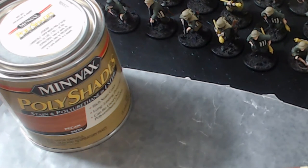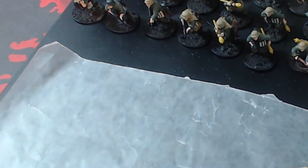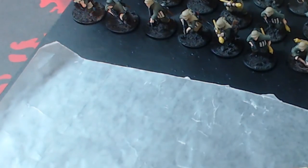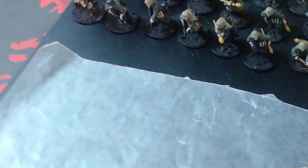Did it dry? I don't know. I don't think it's dry yet, but we're not going to actually dip until it's completely dry. The only thing that I'm worried about is these guys, because that looks still wet. I can start dipping. By the time I get to there, those will probably be dry. That's what I'm thinking.